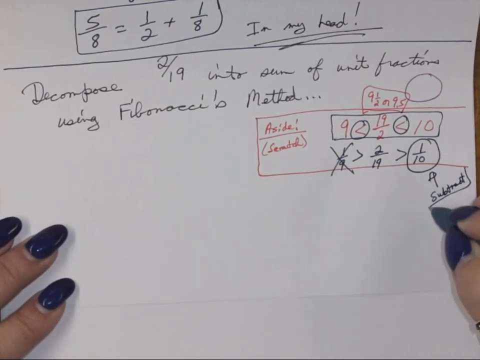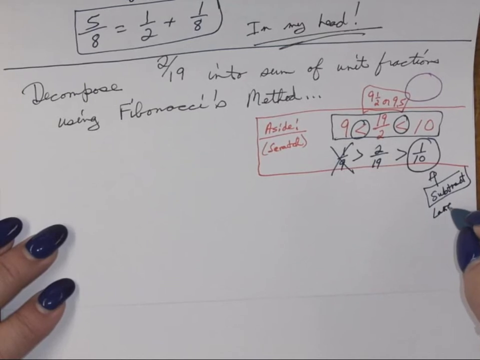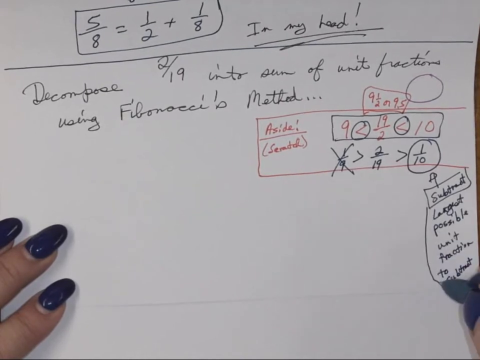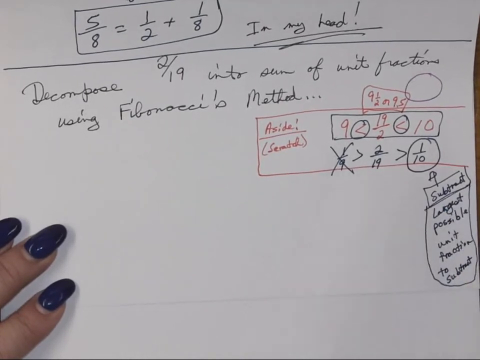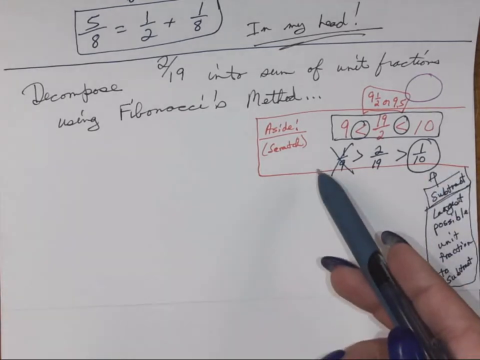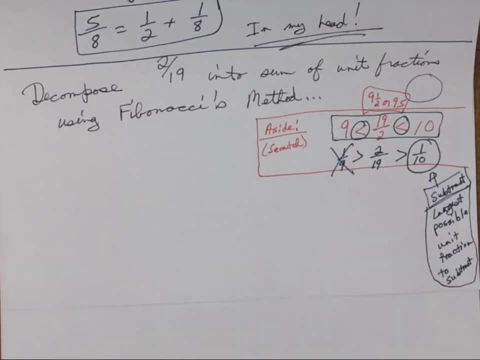This actually ends up being the largest possible unit fraction that I can subtract. It is the way it is. And if I always stick with the right-hand side, then I'll always pull the one on the right-hand side. Some people get to where they can see this process and they know what's going on, and so they'll put the 1/10 over here. I don't care as long as you know which one's the smaller one, because if you try to subtract the 1/9, you're going to get negative answers here, and that's what I want you to not do.